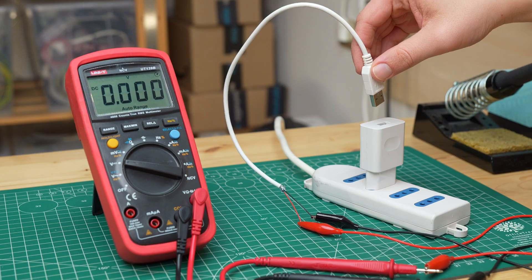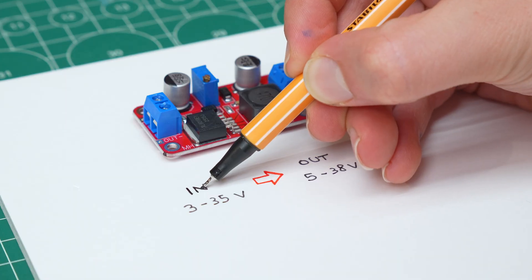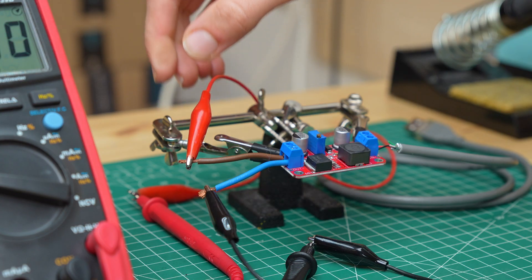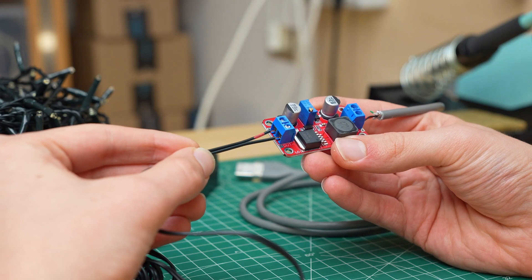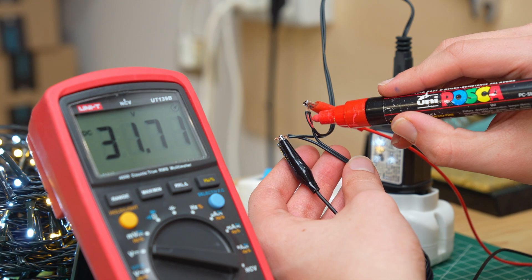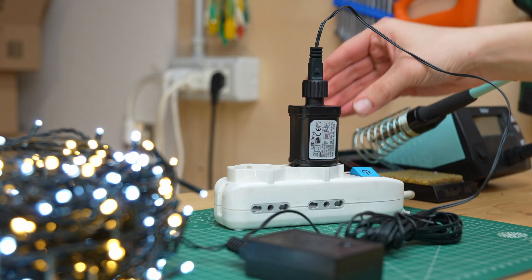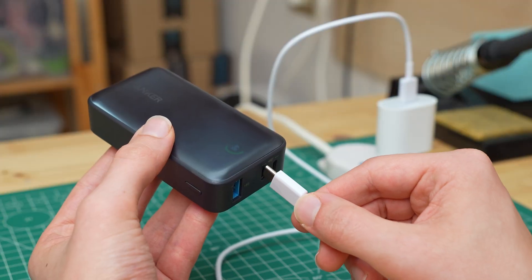So we simply need to bring the 5V from the USB port up to the 30V required by the lights. For doing that we need a step-up converter, which is capable of raising the voltage to almost 40V. I cut a USB cable and connected it to the input terminals of the voltage regulator. I connected the multimeter to the output and adjusted the voltage using the potentiometer until I reached 31V. At this point I connected the lights to the output of the voltage regulator, being very careful not to reverse the positive and negative wires. All I had to do was connect the USB cable to a power bank, and our lights turned on without any problems. Powering lights like these — which would normally require a power outlet — using a power bank is really useful, because we can put them wherever we want, and when the battery is low we can simply recharge it from a USB port.